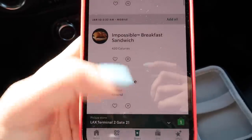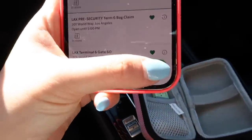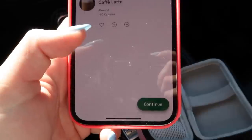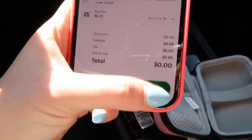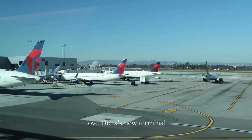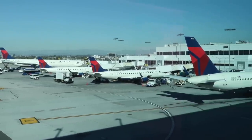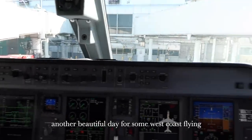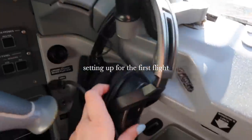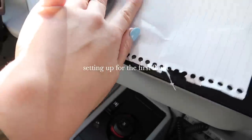I'm ordering some coffee — here's a hack for ordering Starbucks at the airport. Usually the lines are super long, but if you order ahead online, by the time I get to the airport it's ready for pickup. I just used my Stars so I got myself a free coffee. Just made it to Oakland and we're about to fly back to LA and then Phoenix, and then we are done for the day.